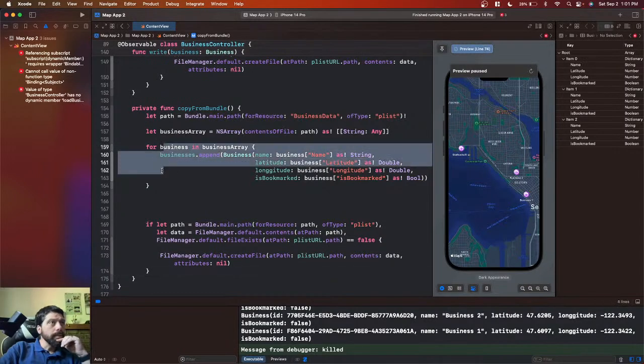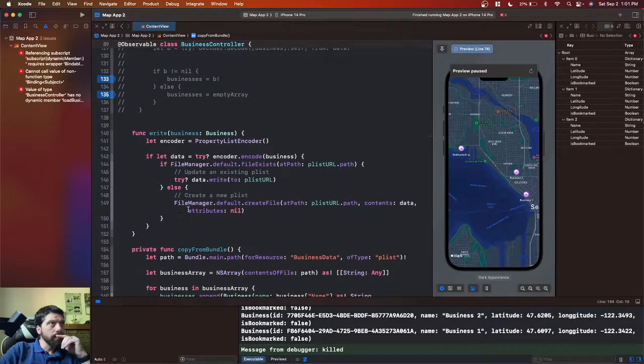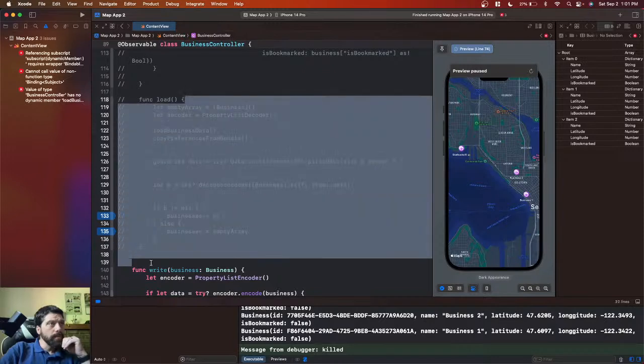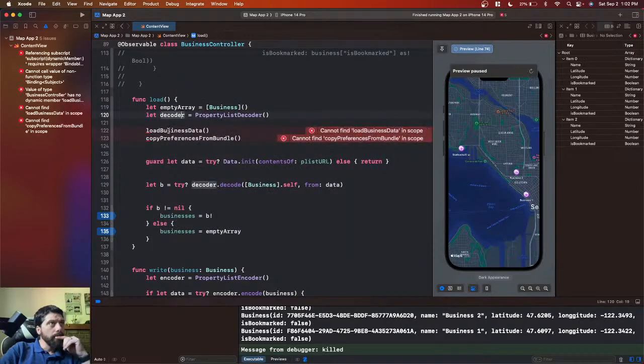I wonder if we even have to do this, because we have our bundle business, path, data. Except we're not doing a load. If I get this uncommented, don't need these.